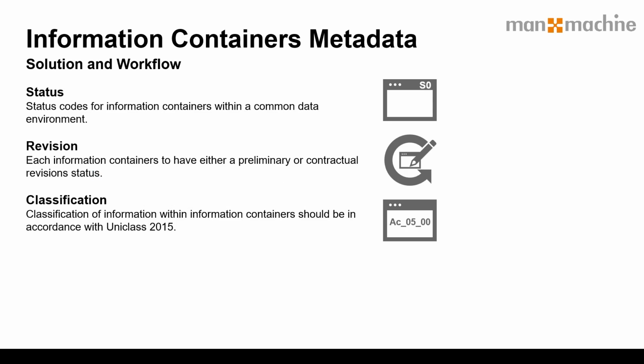Also, as part of that, it states that the CDE shall enable information containers to allow the following attributes. So status codes to understand within the common data environment what state it's at. Also a revision container to identify whether it's a preliminary or a contractual revision status. And also a classification. So in the UK specifically, we align ours to Uniclass 2015.